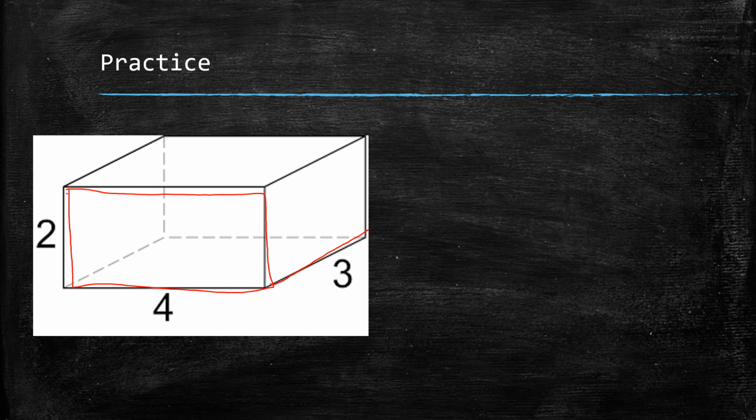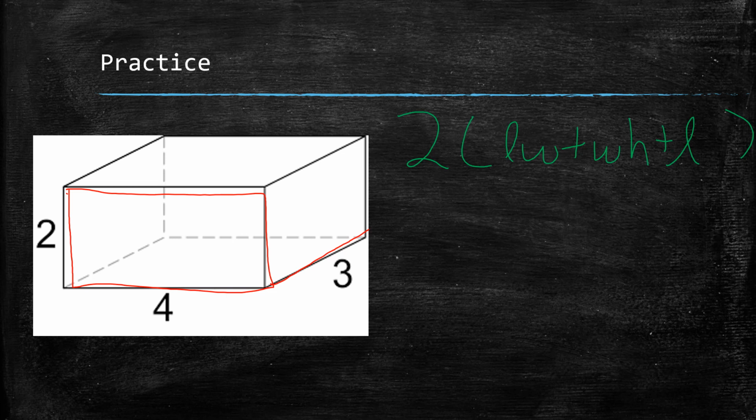Okay, so if I just think of that net being unfolded, I'm going to have 2 of every one. And then I'm going to have the length times the width times the height, and the length times the height. It does not matter the order you put it in. If you want to start with the width times the height plus the width times the length, that's perfectly fine, as long as each measurement is multiplied by the other measurement.